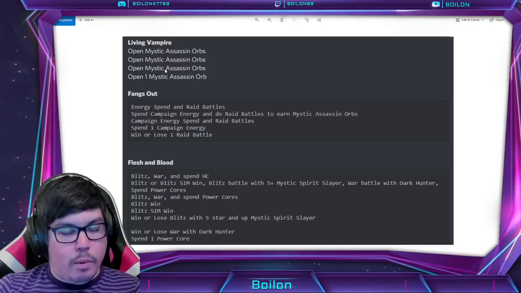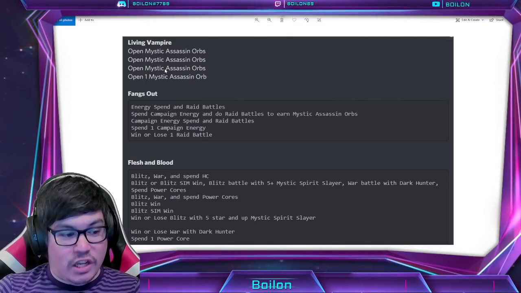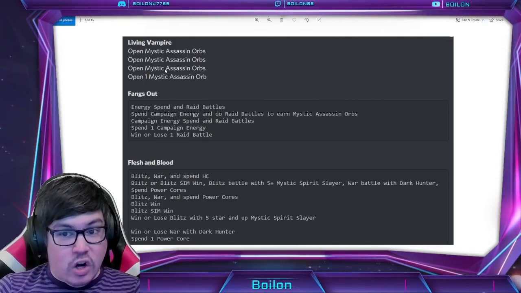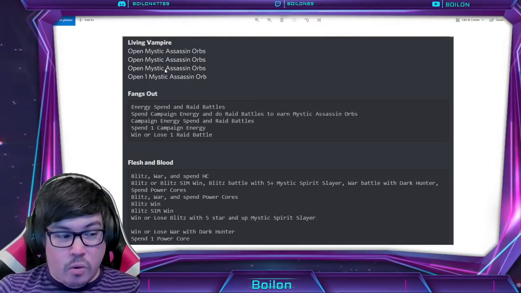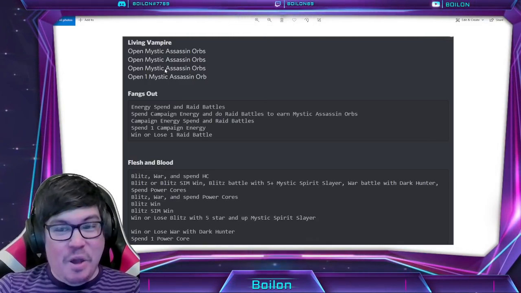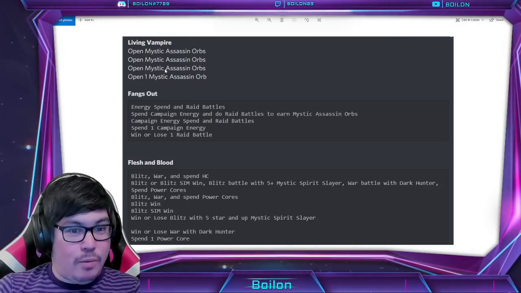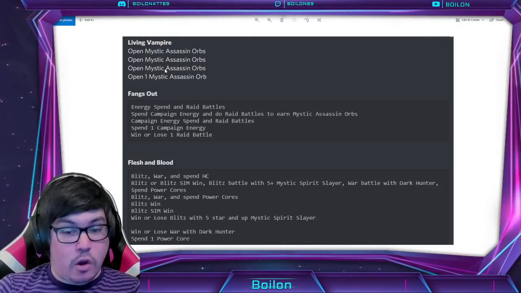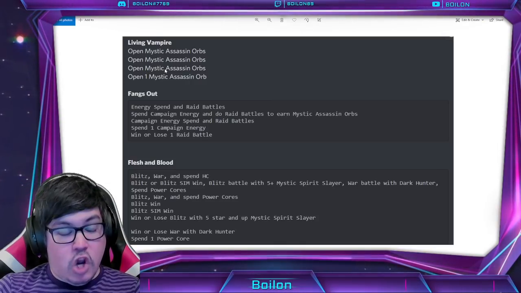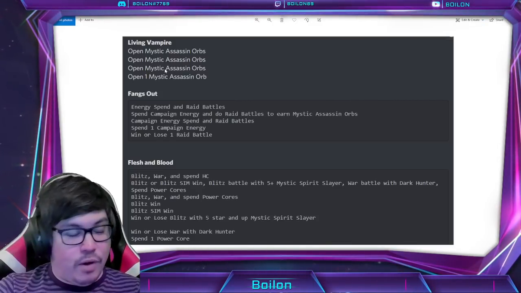If you remember back to the Echo event, Echo's event had red stars in the leaderboard. I don't think it was clear before the Echo leaderboard that red stars were going to be in it. So we'll find out if the Living Vampire ends up having red star orbs, or red stars at all, because if that's the case, then going forward for characters, I would be cautious that any future leaderboards similar to these ones might have red stars in them as well.